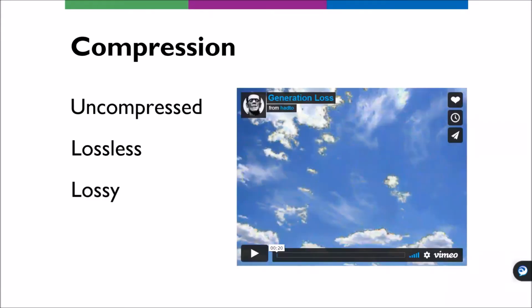Alternatively, lossy compression compresses files, but one of the ways it does this is by throwing away that information. The information cannot be recovered when the file is decompressed. This isn't necessarily a bad thing. Depending on the environment or the use of the file, that might be appropriate. For example, a TIFF or a WAV file would be far too large to adequately stream on a website. So a compressed JPEG image file or an MP3 music file is used in its place for a better user experience. That provides near instant access versus waiting for a large file to load, if possible.